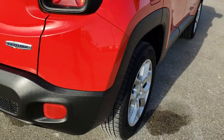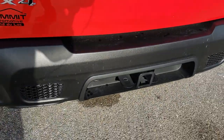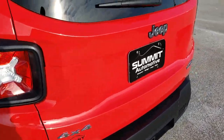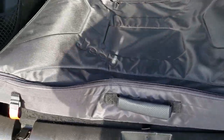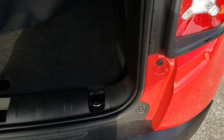As you come around to the back of the vehicle, you'll notice that it has the towing package, which includes receiver hitch and four-pin wiring. Rear bumper is in absolutely perfect condition — no dents, dings, scuffs or scrapes on it. And the rear gate is in excellent condition as well. As we check out the back of the vehicle, you'll notice that it has the MySky bag in it. It's a heavy-duty handle on here. They're not very heavy, but when you've got both of them in there, it does have a little weight to it. And underneath here, it does have a factory spare tire — pretty cool that it comes with a matching factory spare.